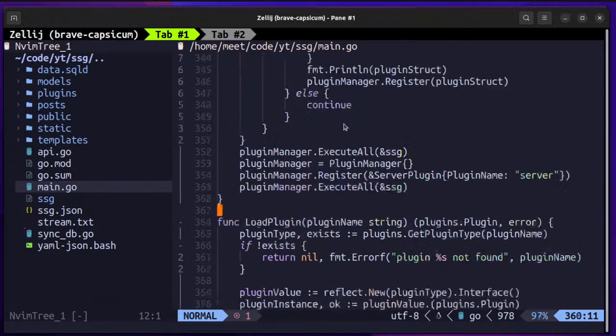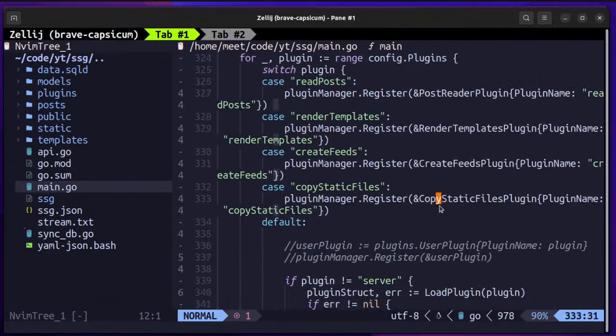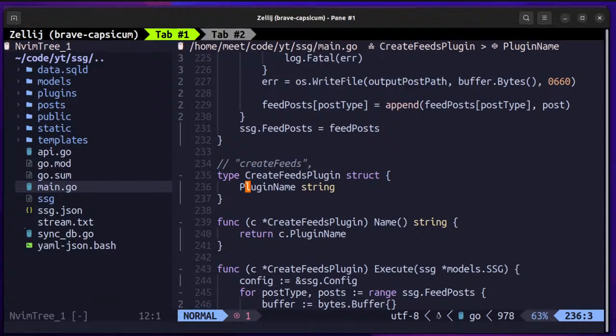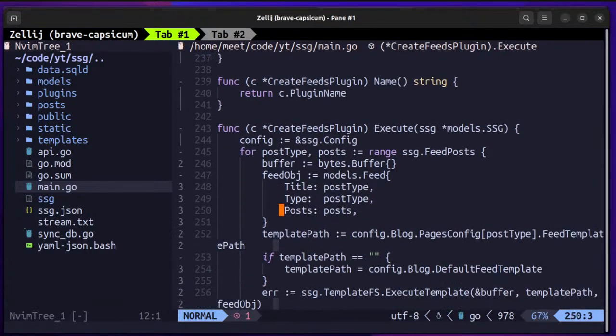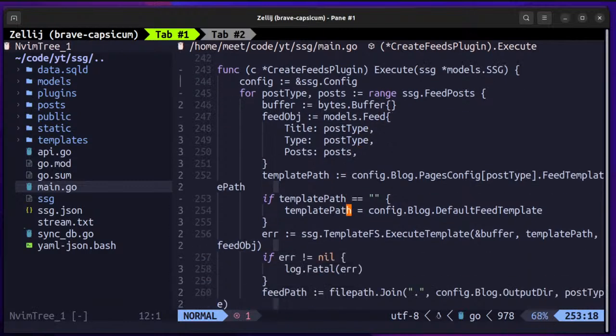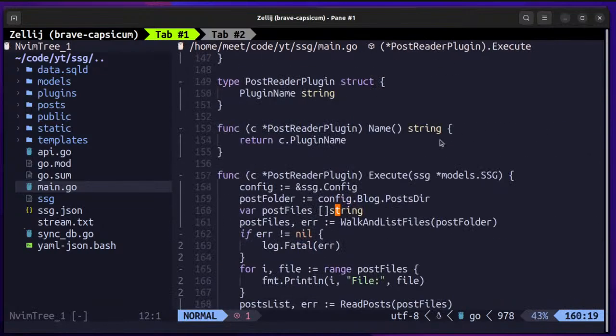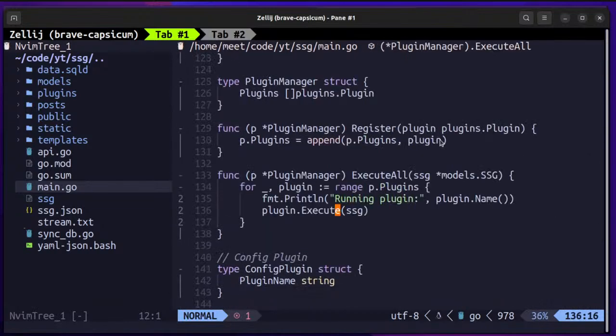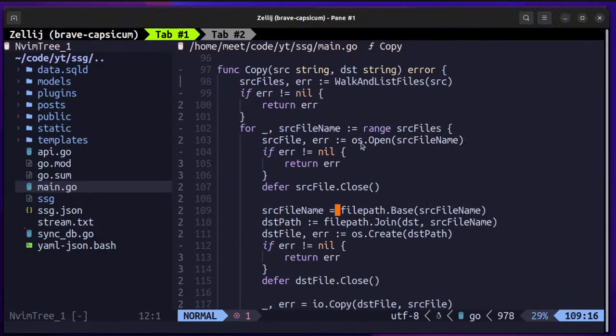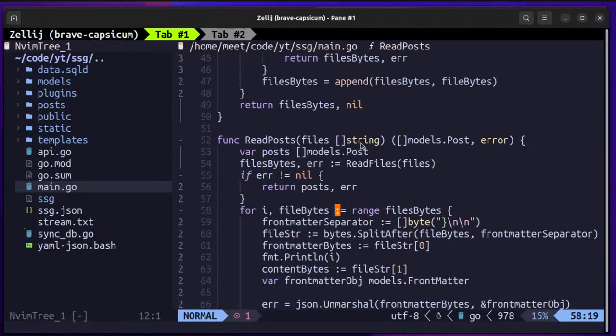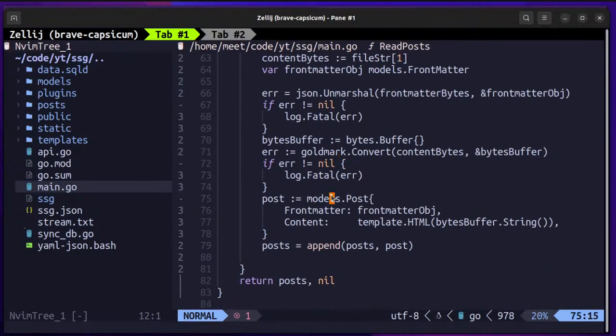So here we are creating this, create feed plugins. So in this, if you see, post will be the post, and I guess we are doing it in the places where we are reading the post and setting the type of this.